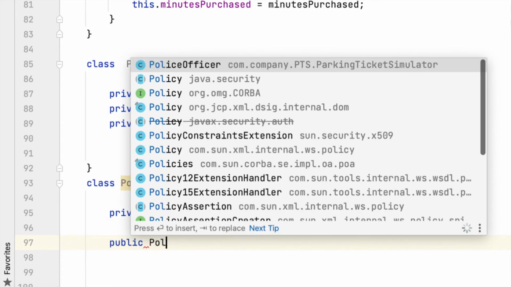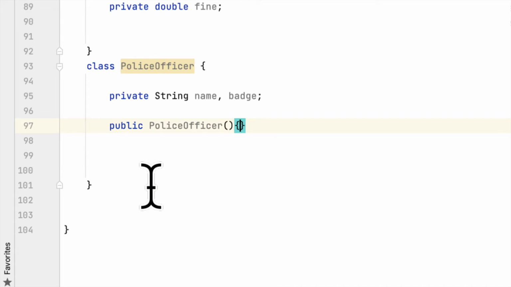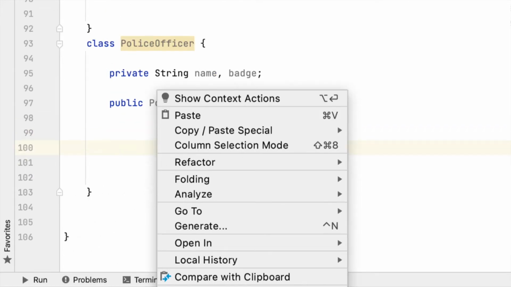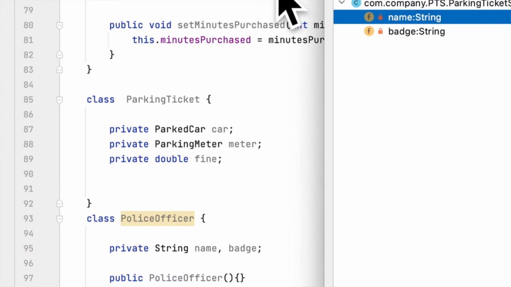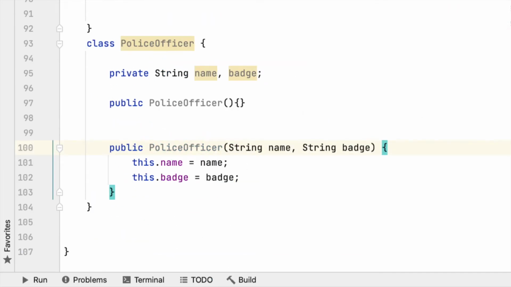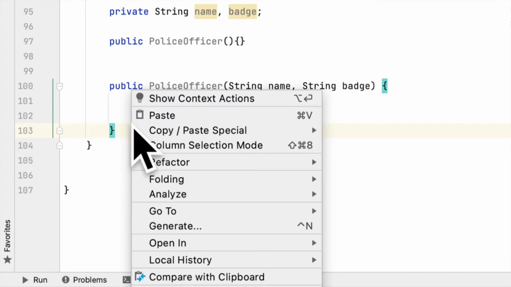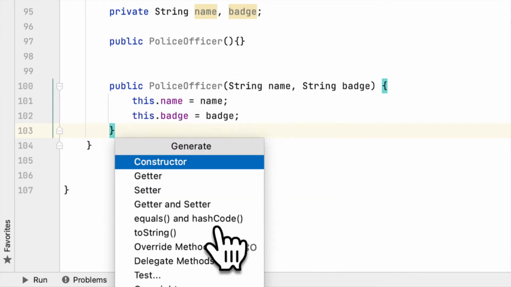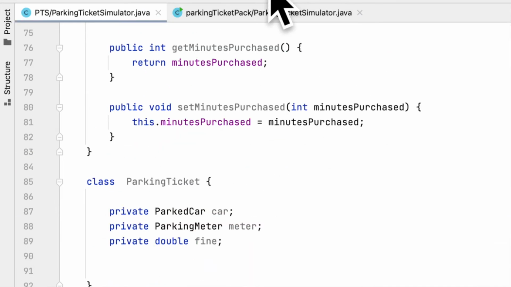Say public PoliceOfficer, an empty constructor, and we will generate the constructor for this PoliceOfficer class, and you have to generate the setter and getter for this class as well.